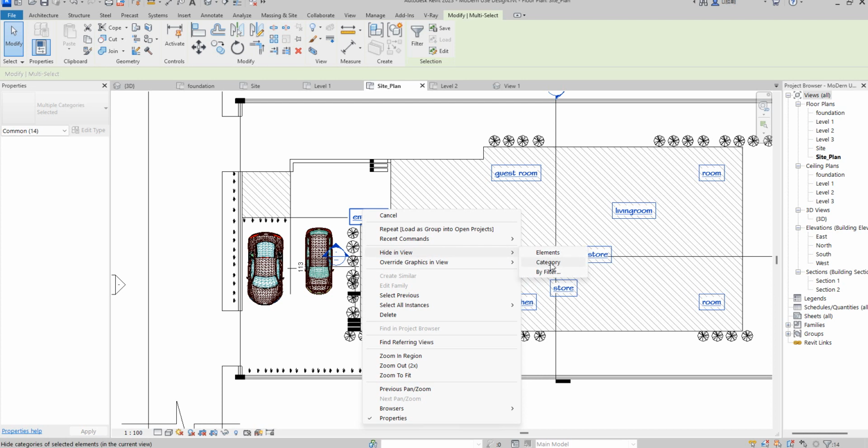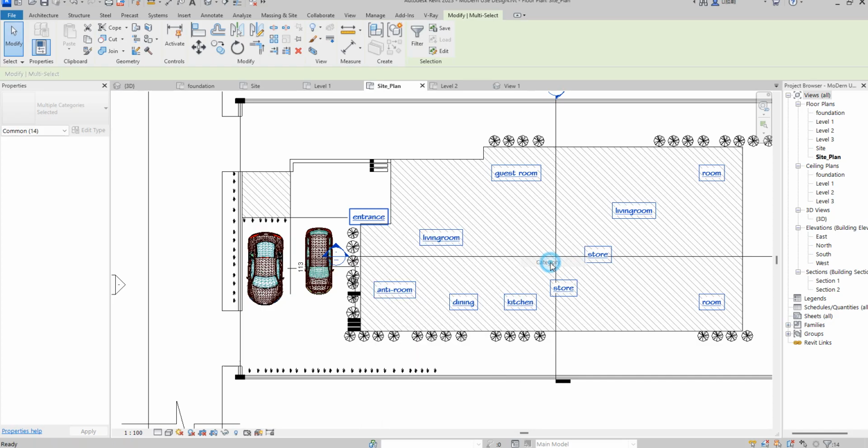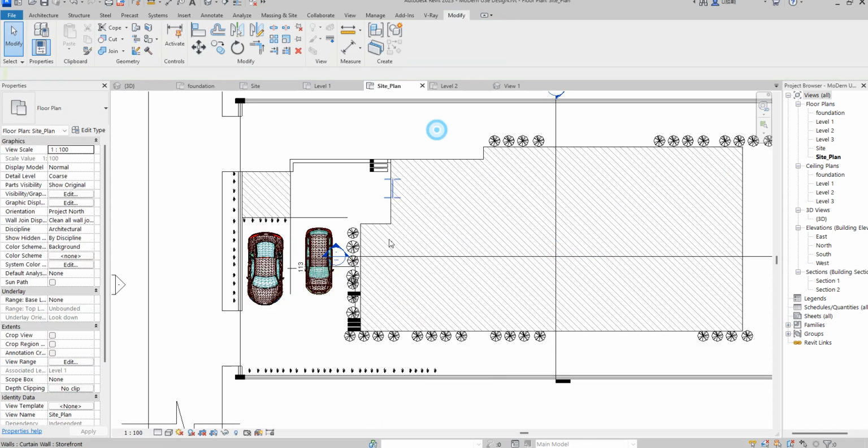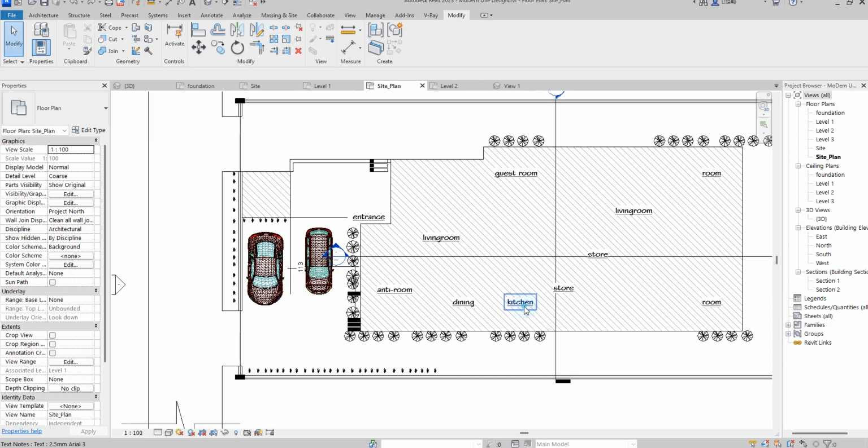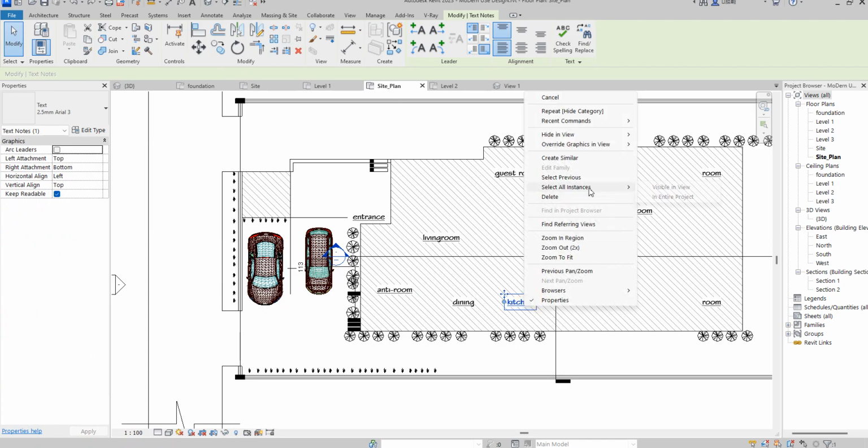or hide the category, so that you do not see anything that resembles them again. So the category, they are all gone. So you are free now to do whatever you want to do. But remember, whenever you hide a category you don't see it. So the best is that you hide the elements, so that by the time you want to do other things, you'll be able to see them and work on them.